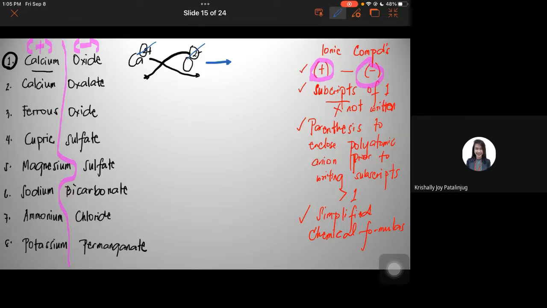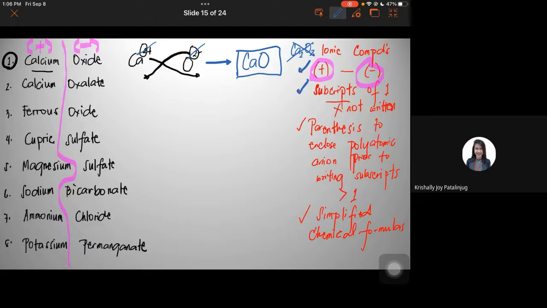Okay? So after you cross over the numerical values, writing now the subscript, since the subscript is now equivalent to 1, recall the second important note that we have written on the right side, a subscript of 1 is not written anymore. So the final chemical formula for calcium oxide would be CaO. You can also try to search it, just one tab away in Google Chrome, for the chemical formula of calcium oxide. It's not Ca2O2. This is considered wrong. The simplified or final chemical formula would be CaO.